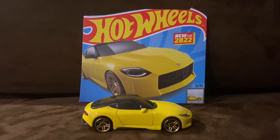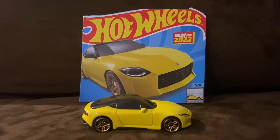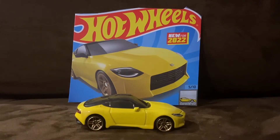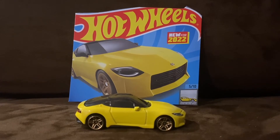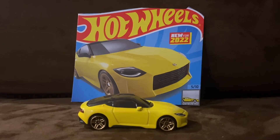The existence of this casting may have been teased by Hot Wheels marketing manager Jimmy Liu in an Instagram post. The Nissan Z Proto is a new casting for 2022, and the mainline making its debut is Factory Fresh. The color is Ike Yellow, and the recolor is Everest White. It's also in the Car Culture Nissan Z 2-Pack, and the color there is Ike Yellow.